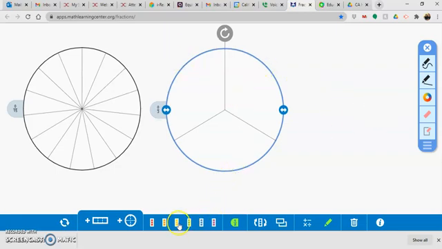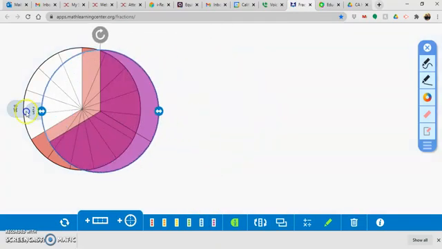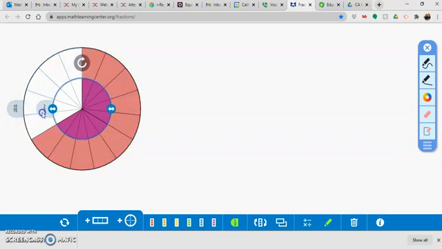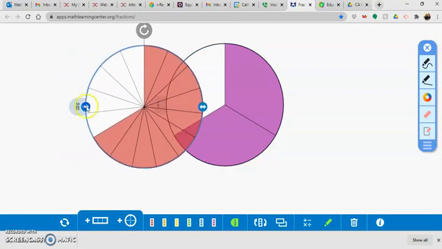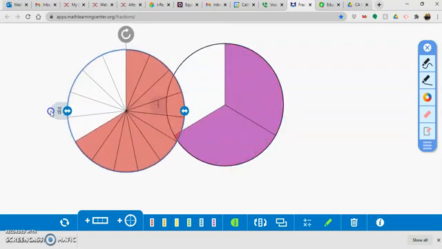And so what I'll do is now I'll go and shade this one in. Let's color 10 of these, right? 10. So we'll start with 1. You can see the number increasing. There's 5, 6, 7, 8, 9, 10. So then we want to make the one with 3 equal parts look the same. So we'll color in 1 of those and 2 of those. If I drag it over here, you can see that even though one of them has 15 equal parts and the other one has 3 equal parts, they're the same fraction. Right? And you can do it the other way. You can take the one that's cut into 15 equal parts and put it over that one, and it's the same. It completely overlaps.